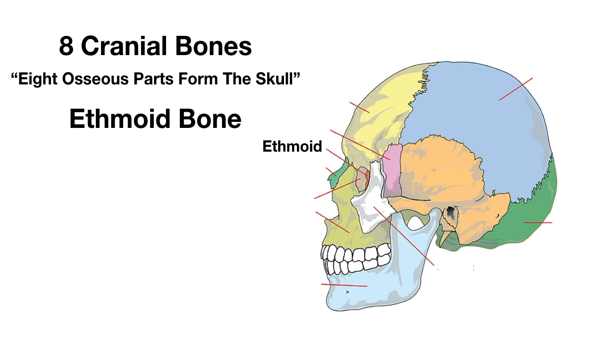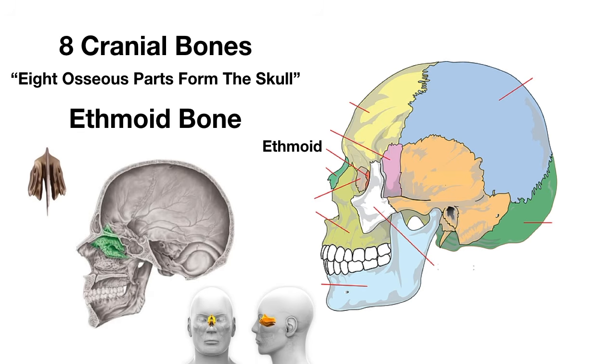Let's take a look at a sagittal view of the skull so we can get a better image of what the ethmoid bone looks like. So you can see in the central diagram it's highlighted in green, and in the bottom image it's highlighted in yellow. You can appreciate how the ethmoid bone sits at the roof of the nose in between the 2 orbits. It actually makes up part of the medial aspect of the orbits.